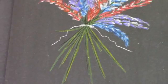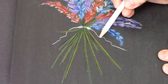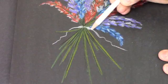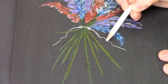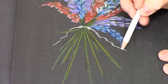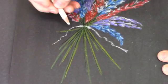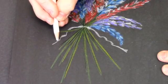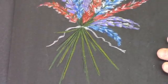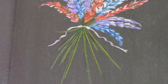Remember how we drew ribbons yesterday? When we made wiggles, how part of the wiggles get wider? So I might even make some edges a little wider. We'll make the little end kind of curl out a little bit. So I can make part of it wider. And there's my ribbon.